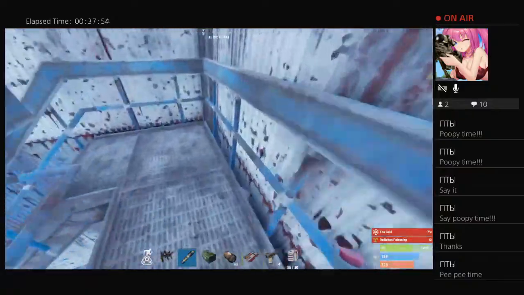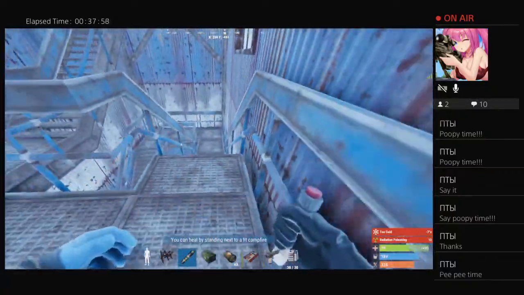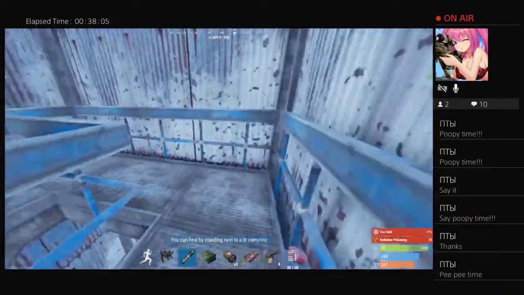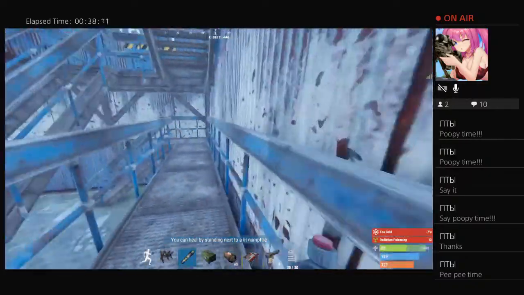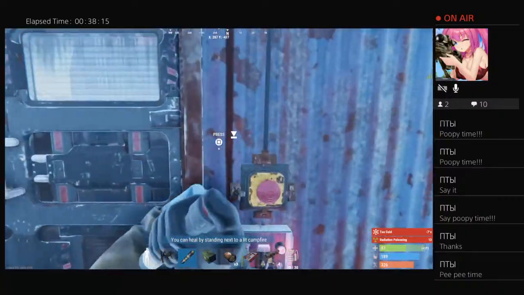So floor 3, you're going to want to jump at floor 3. Level 3. Don't forget that, because that will wreck you. It will absolutely make you pee-pee. And then floor 1, there's another one. So you're going to want to jump again. That one won't do as much damage, but it still does damage.